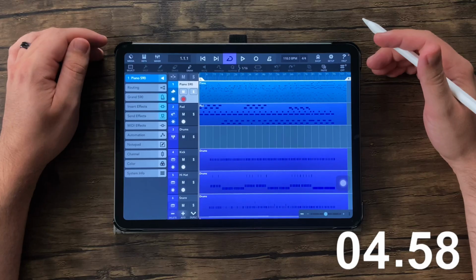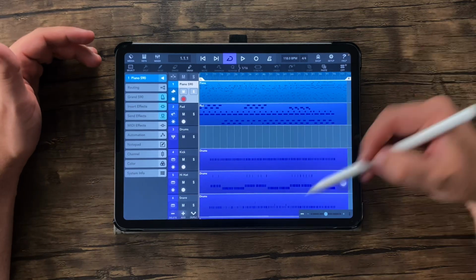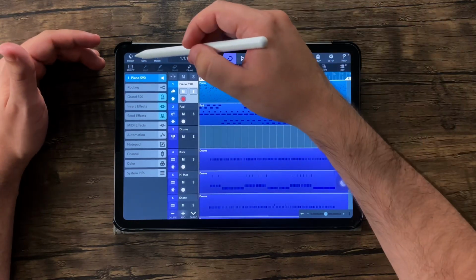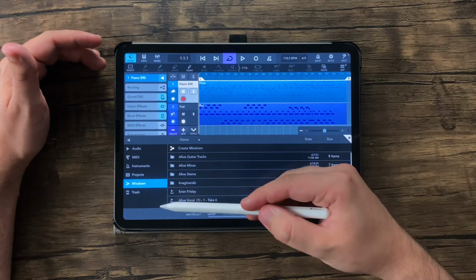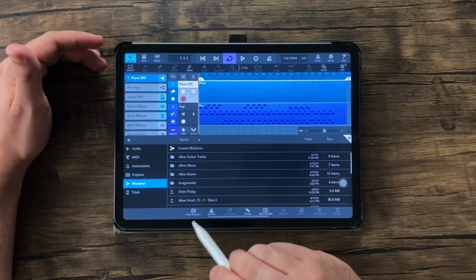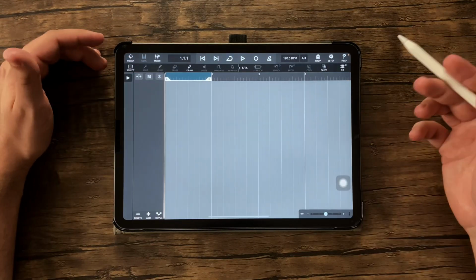Let's get into it. Alright guys, when you open up Cubasis 3 for the first time, it's going to show you one of these demo projects. And what you're going to do to start your own project is come over here to the left, press the Media tab. Of course, this is how you organize your files and stuff on Cubasis 3. But what we're going to do is come down to this button right here, press New Project.